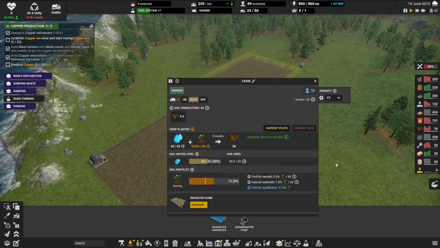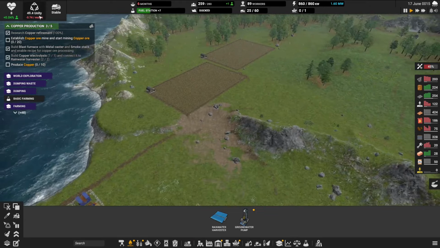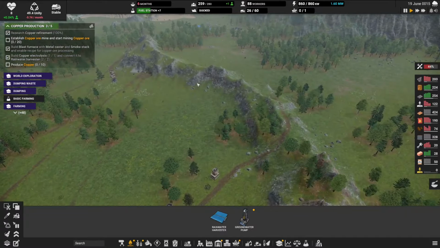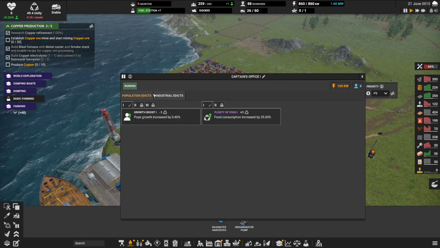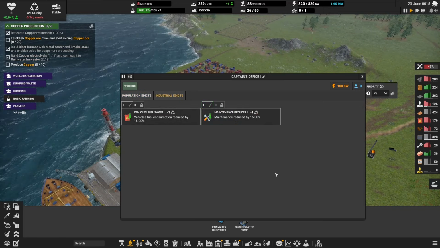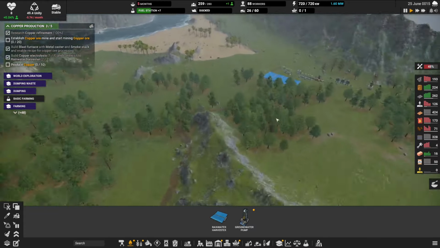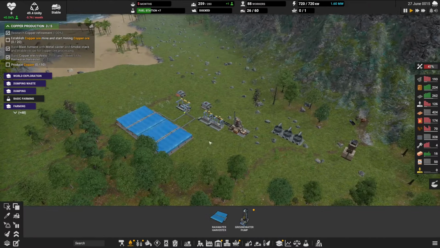Got about 6 months of food. That's okay. Unity's going down now, though. Not much I can do about that at the minute. We could take off the maintenance one of these as well. That should fix the unity for the short term. I mean, we've got plenty of it. It's not the end of the world.